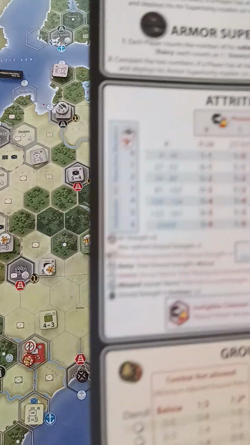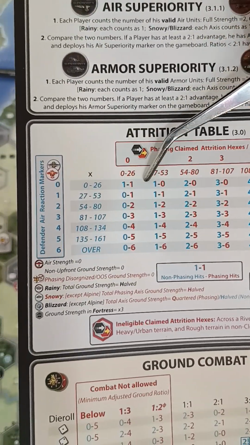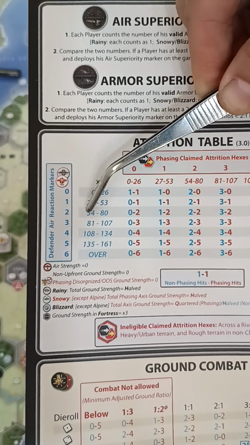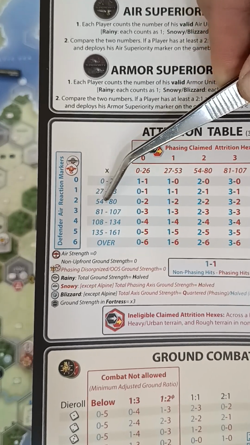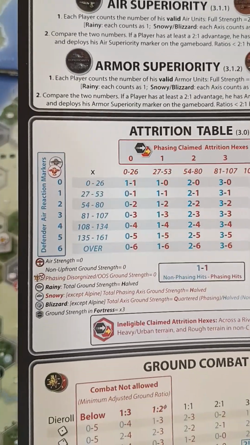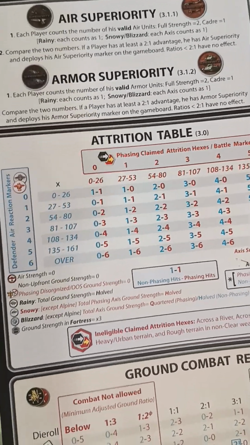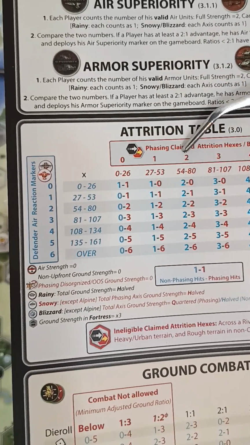Let's see if we gain. The non-phasing player gains. We are here. Gains one reaction. Yes, 2 reactions, but he has no reaction markers, and they're just to interfere when we have a battle. So we will not have any battle.